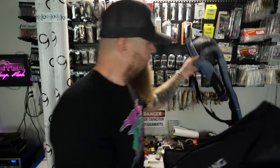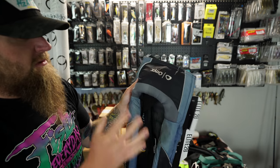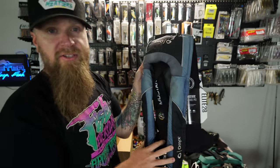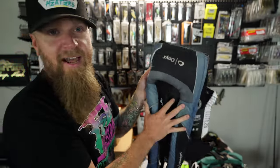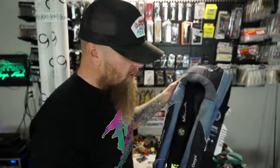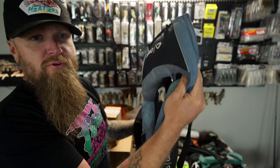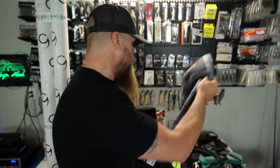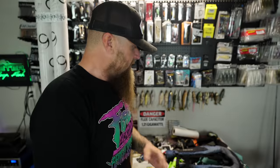I have it right here. Nothing wrong with it. I was running the Onyx AM24 and it's been a great vest for me. I've actually accidentally deployed this thing by either letting it sit out in the rain or accidentally dropping it over the gunwale of the boat like three times. All three times when this sucker got wet. Skadoosh! Full blown deployment. I have faith that that life jacket will work and deploy should I, heaven forbid, end up in the water.